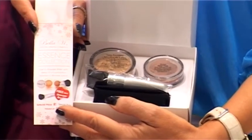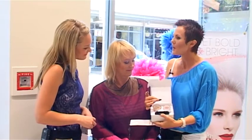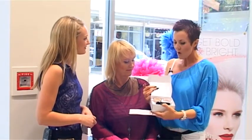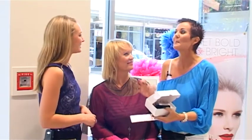You're going to get a foundation. Now the foundation will be chosen with you for your perfect color. And you can also get a bronzer or a blusher. And then you'll also get a brush, the kabuki brush, which is so important to apply this makeup with. And you'll get a mini bronzer, girls, free. I say free. And there's also another pack that the ladies know all about, and it's worth $150. So get in there, get yourself a treat for Christmas, or give somebody a treat.